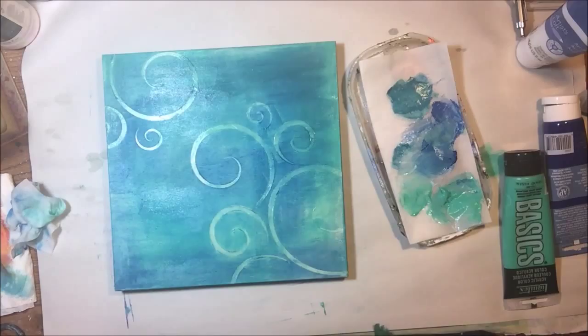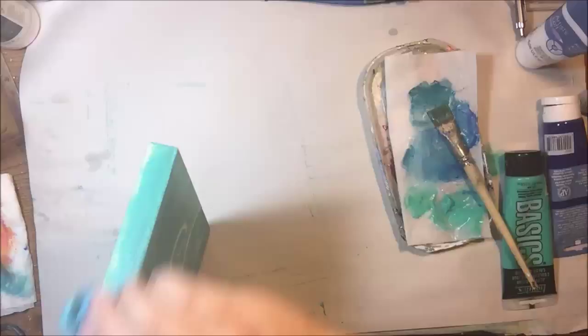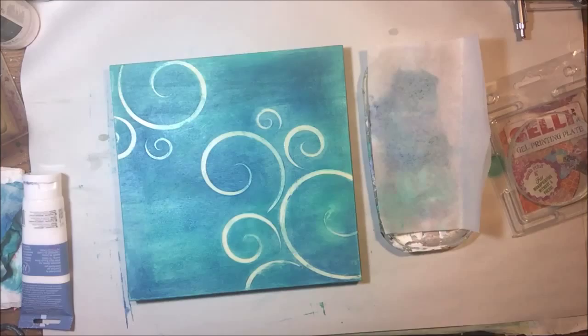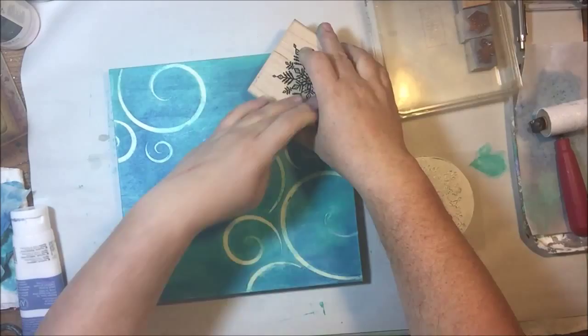I started this 10 by 10 wood canvas a while ago for a different project, and I put a layer of clear gesso and then a stencil with some 3D gloss gel, and I let that dry, and then I never finished the project, so I'm using it today. And I've got some different colors of turquoise and blue and some glazing medium, and I just used the glazing medium to make the layers thinner. And then I put it on there, rubbed it off, put it on, rubbed it off, as you saw, with the baby wipe, and that's how I got my background.